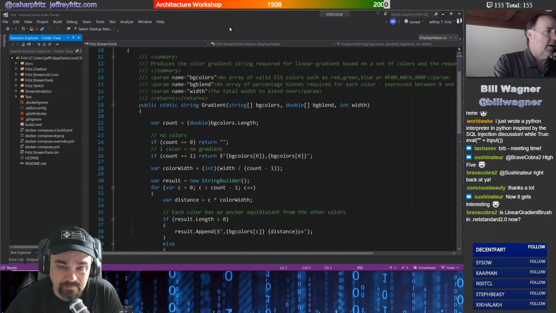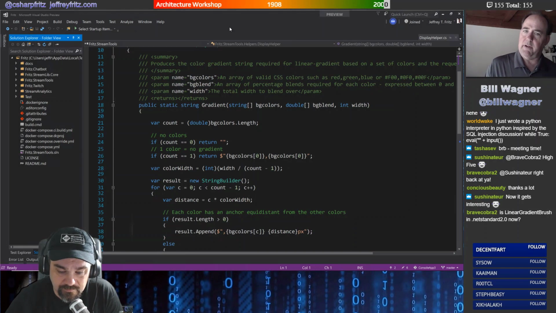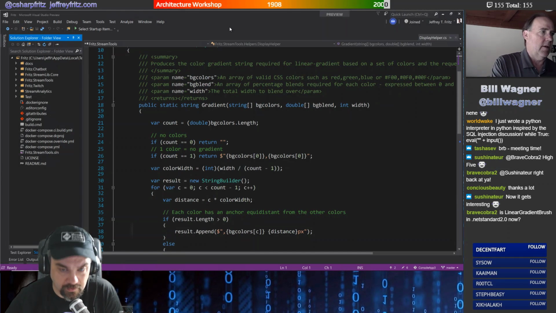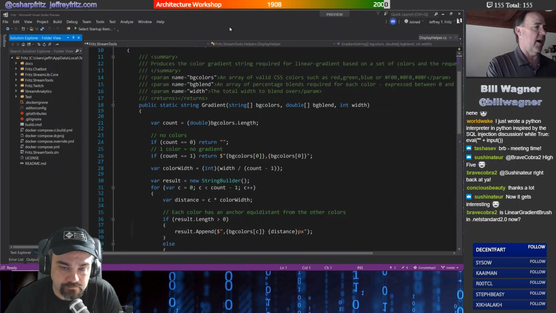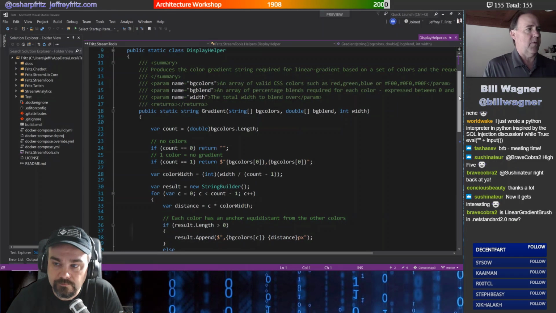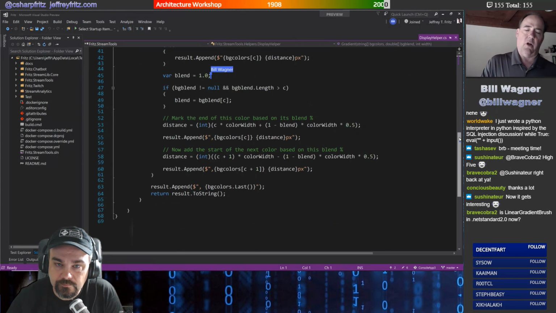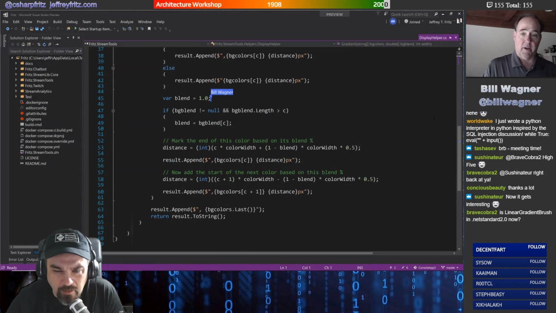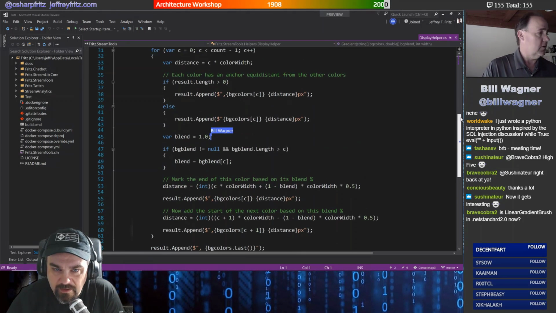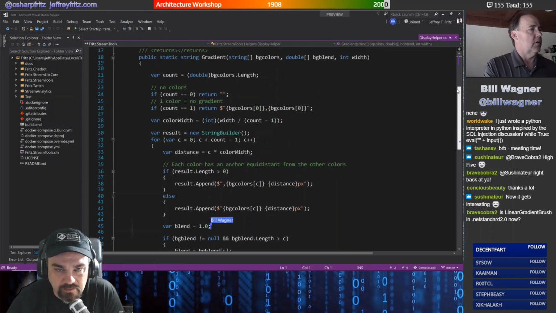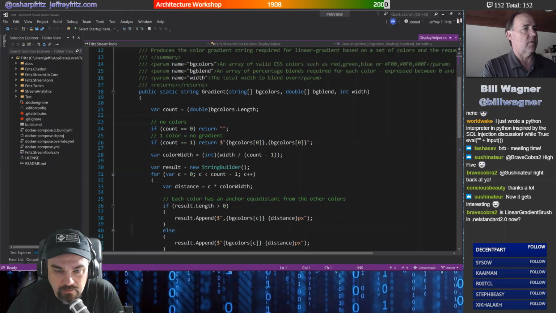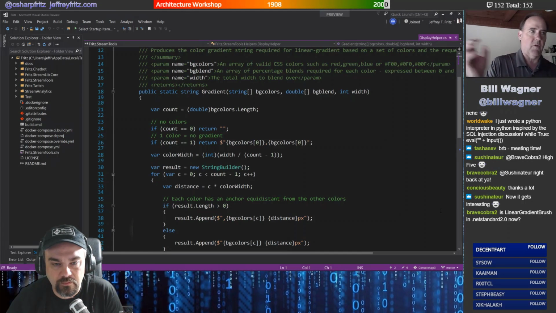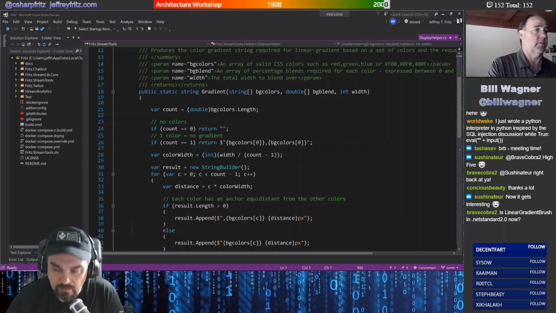Now, in particular, where the Elvis operator helps is we often do tests around is something null. Where I'm concentrating here is around line 45, where we set the blend equal to 1. Then we have this: if BG blend doesn't equal null and its length is greater than C, set blend equal to this. Now, testing 2 conditions. What is C? That is just an index, a count starting from a certain number and moving back as to how many levels of gradation you have.